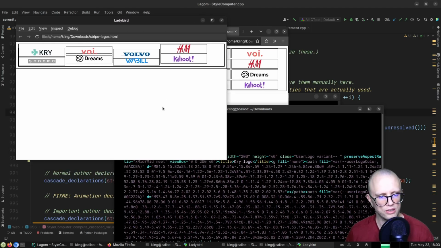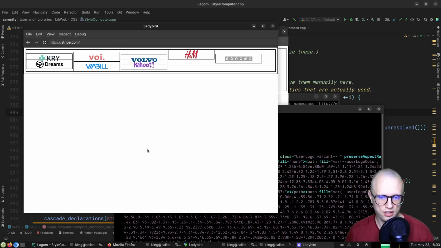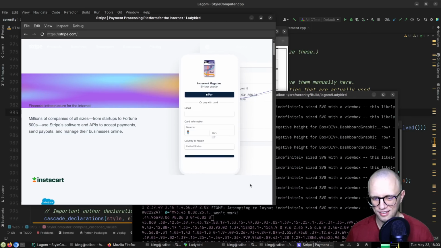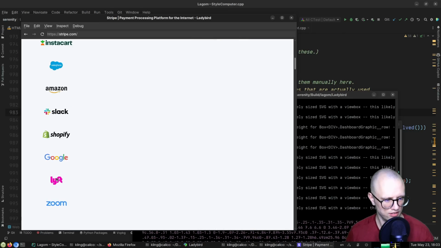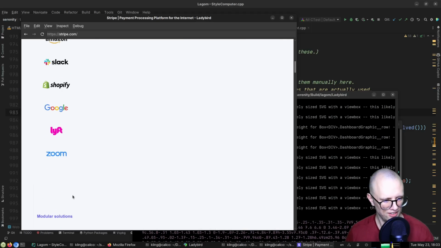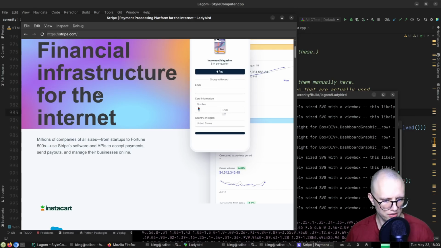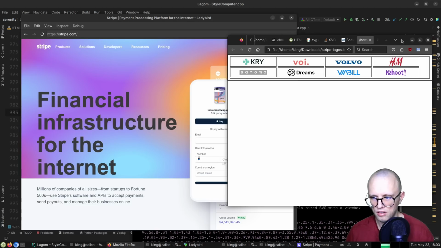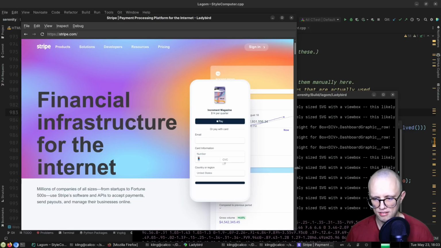Sure. Okay, well, ignoring that, what happens if we go to stripe.com? See if they load here, because that was the whole point. I'm seeing some logo. Okay, all right. Well, these are different logos. I guess maybe I got the Swedish ones. Okay, so they are stacking up vertically, but that's probably some other issue. Oh, shoot, and the site logo is showing up now too. We didn't have that before. So that is great. That is really nice. Okay, all right.